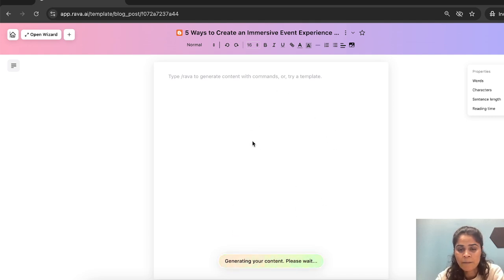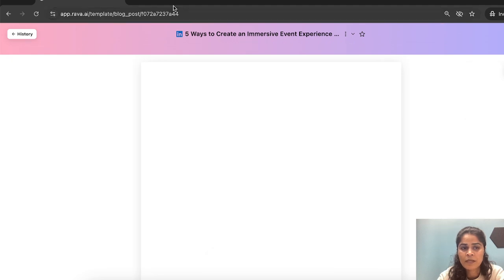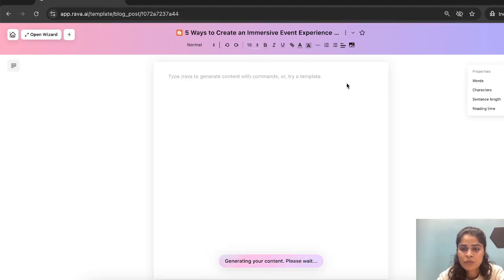And once you have the document ready, you can always go edit this. You can share it. There are several features that we have. You can copy it, you can share it, you can add more images to it. You can even check your word limits, characters, and change the style, tone, and you can even add more points as well. So this is typically a blog experience. So assume that this is one of the things that you might do.